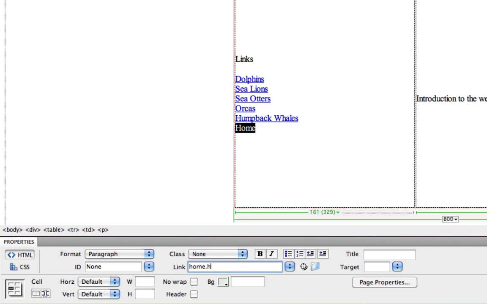In my case, it's home.html. Click away from it, do a file save, and now as we continue to build the sites that we have listed here, we will have all of these links already active on those pages. So we won't have to create these and type in the actual link addresses as we go.